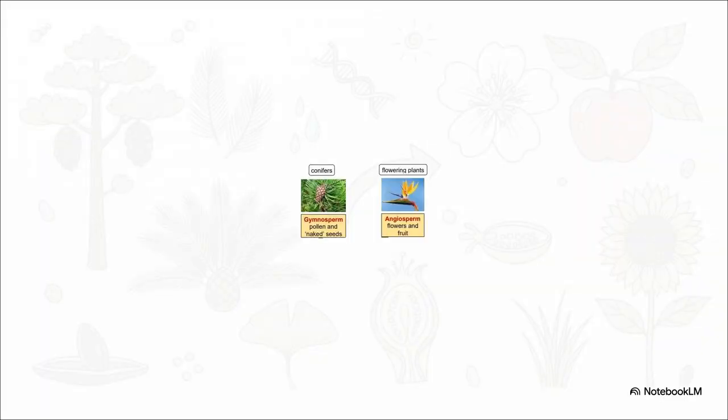Now, what's really interesting about this slide is the sheer visual contrast, and I want you to pay close attention, because contrasting these two groups is a high-yield concept for your tests. On the left, you've got the rugged, woody pine cone of the gymnosperm, carrying those exposed, naked seeds. On the right, the vibrant, colorful flower of the angiosperm, which will eventually produce a fruit to protect its seeds. Really try to cement this visual in your memory because it represents millions of years of brilliant evolutionary strategy.